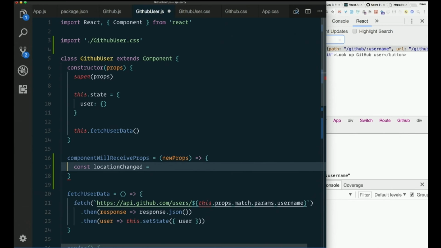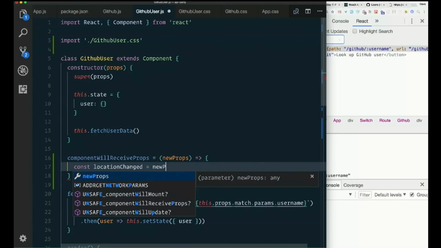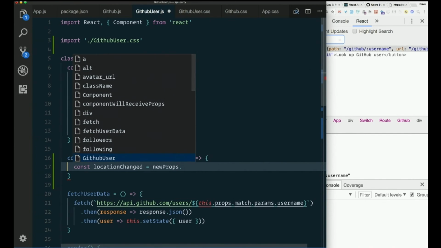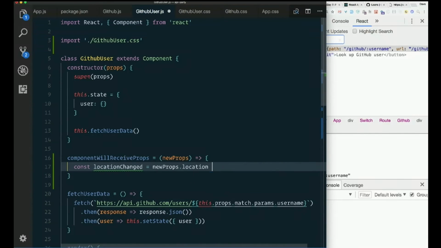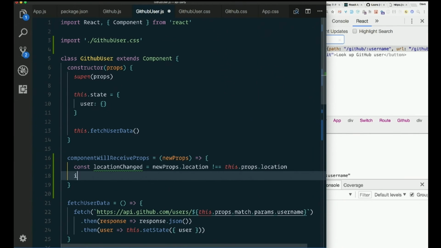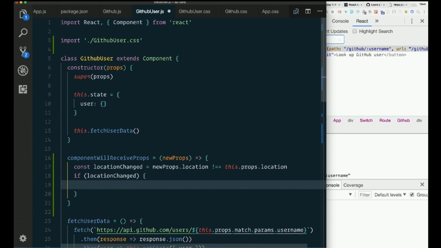We'll set it to whether new props.location is not double equal to this.props.location. So if these are not equal, then I know the location changed. And if the location changed, then I do want to call fetch user data again with the new username.